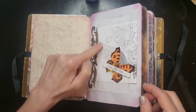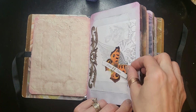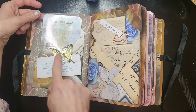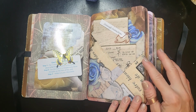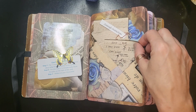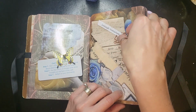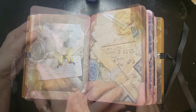And you'll see I added a clear, simple pocket, embellished it with a little bit of butterflies. And in here you'll see more care cards. This one says protect your peace, and you'll see the top of the wing, I put her granddaughter in as a butterfly in that one. And then over here on this pocket, I have more art journaling prompts. This one is to do a Zentangle called the henna drum, and there's instructions for it. And then I put in 3 extra pages that a person could do the Zentangle on. So there's a little bit of activities in there.